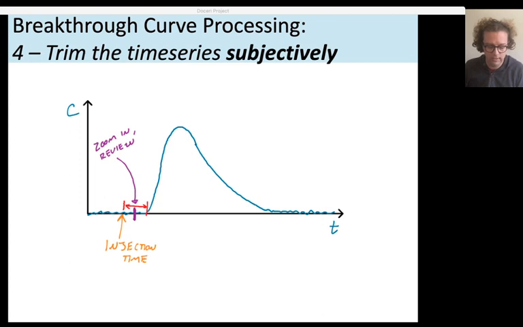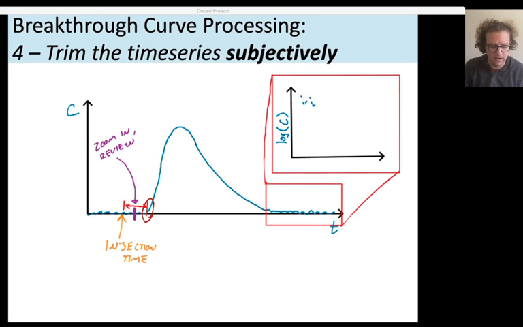So subjectively, what I want to do is zoom in on the period that begins at the injection time and ends at this point where the tracer starts to visually move up. We'll zoom in on that point, and what we're going to try to do is define where we think our tracer actually began to appear.